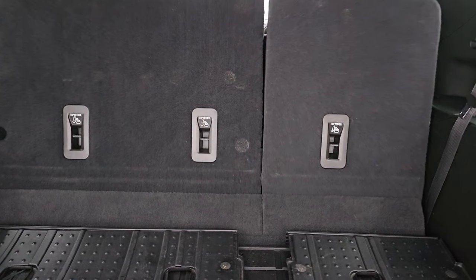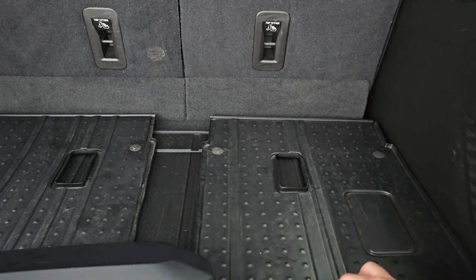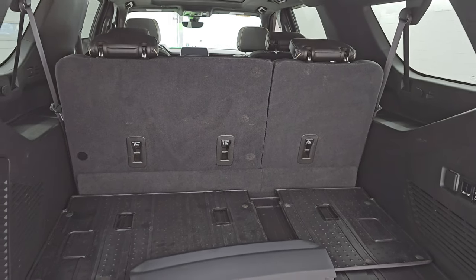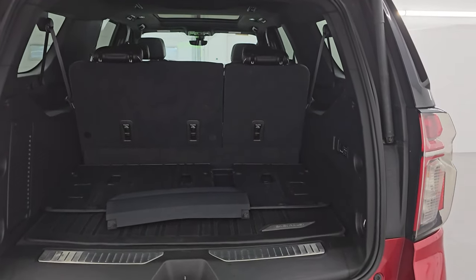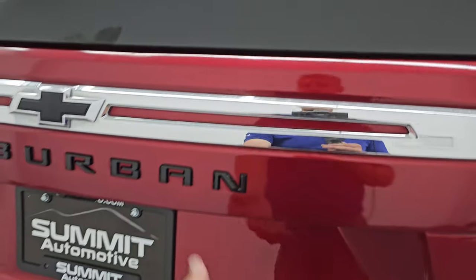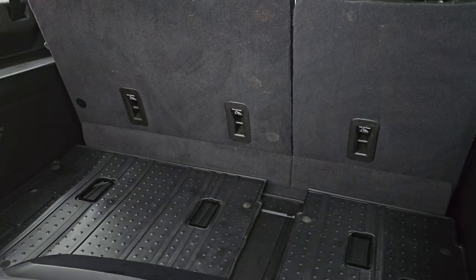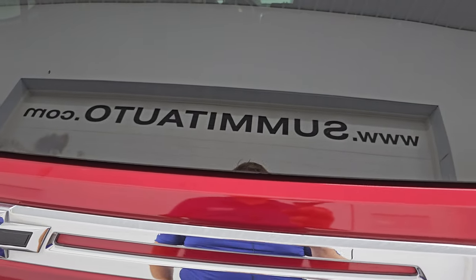You can see you get a huge amount of room back here. Those seats did have Velcro stickies on there — the Velcro might just need to be replaced, but that's what those dots are. To get the gate down, you press this button right here and it comes on down. You also have the flipper glass with this button right here, which allows you to get to your stuff. If you've got a boat or camper hooked up to the vehicle and you still need to get to the stuff in the back, you can still do that with the flipper glass.